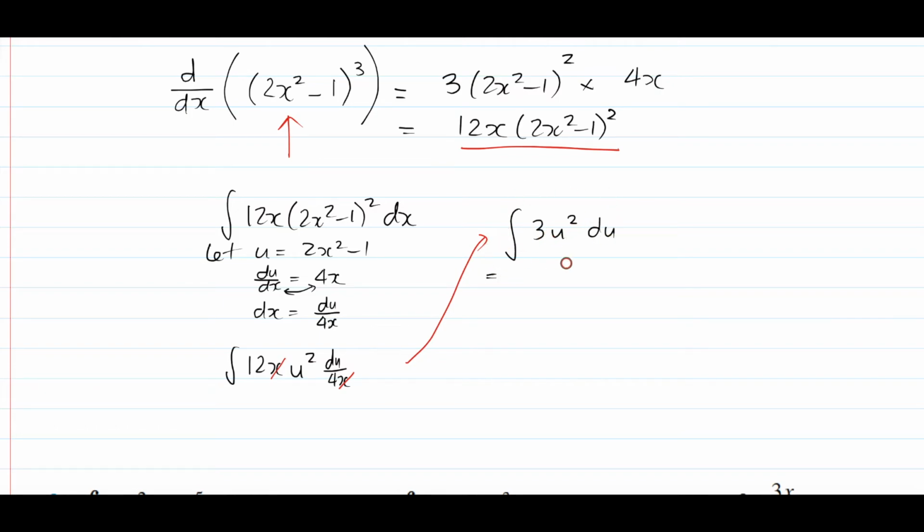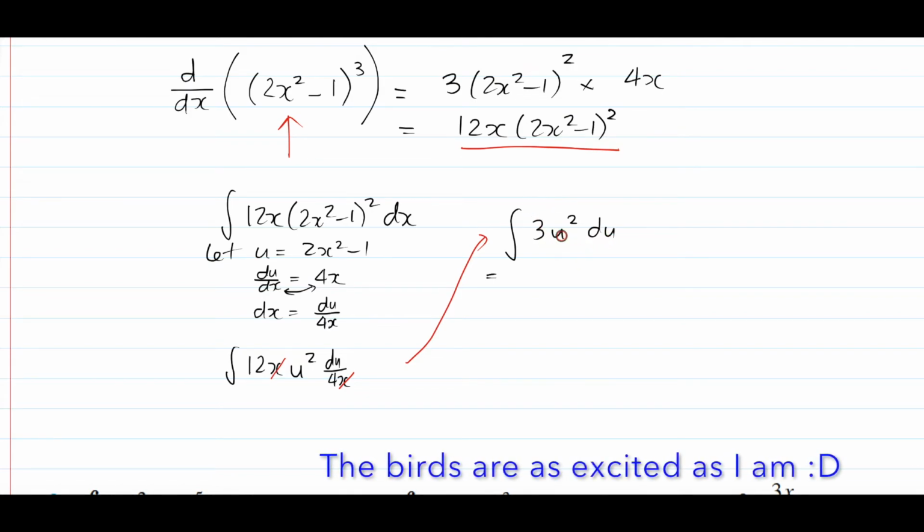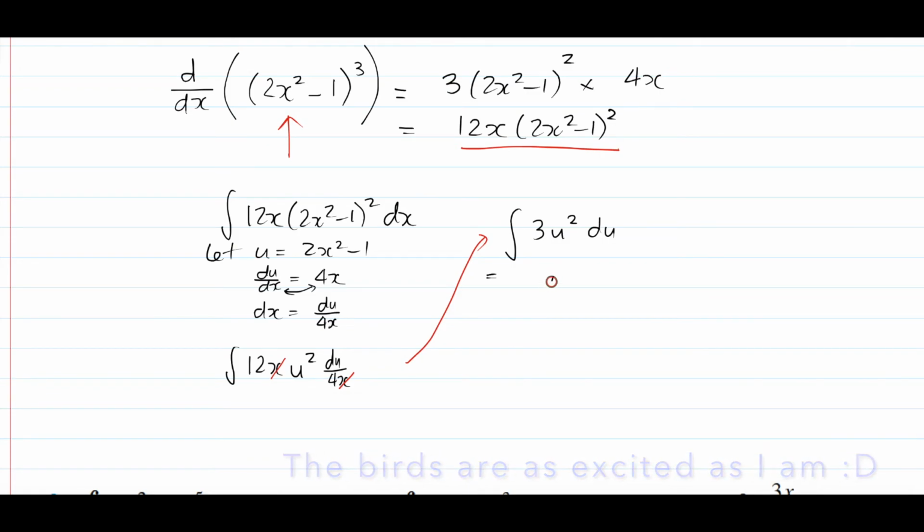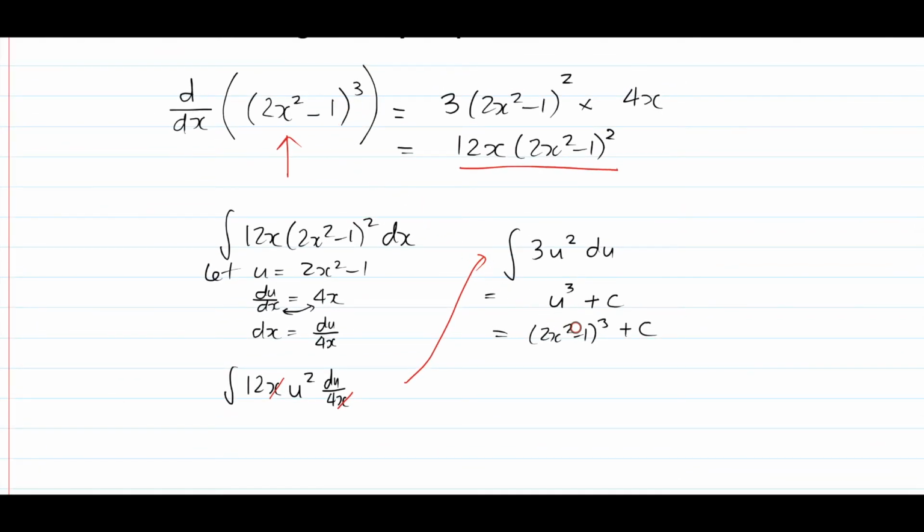And if you have a look at this function, we've only got one variable, one function, and it's a polynomial, right? And you're anti-deriving in terms of u. Can you anti-derive this? Yes, we certainly can. When you anti-derive polynomials, you add the power by 1, that gives us a 3, and then you bring the 3 down, that's 3 divided by 3, that's 1, and you're left with a plus c every time. So we chuck back in what we let u equal. So in this case, (2x squared minus 1) cubed plus c. And if you look back to what we have originally over here, that's (2x squared minus 1) cubed, and this is our answer, okay?